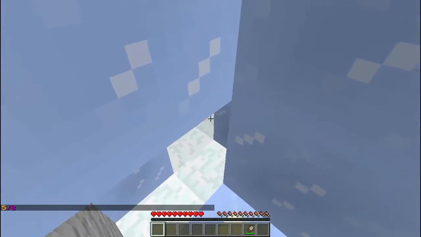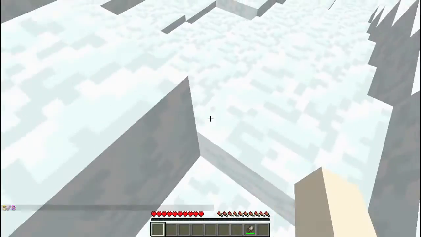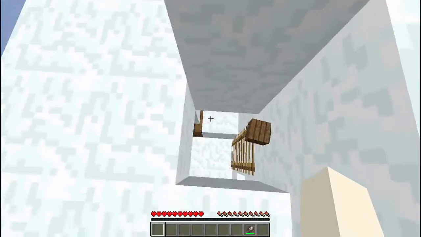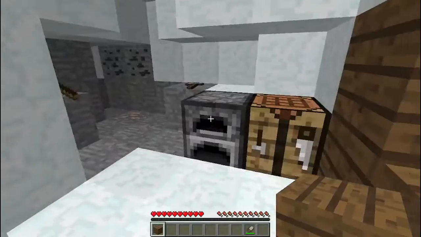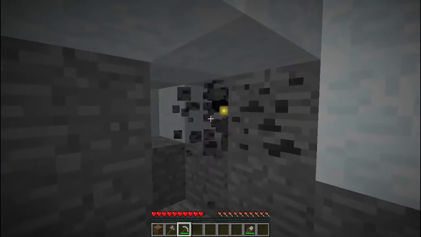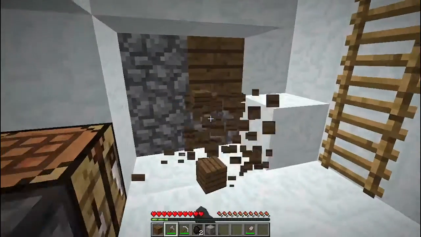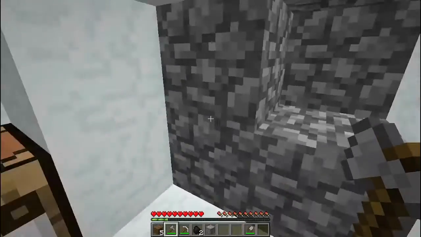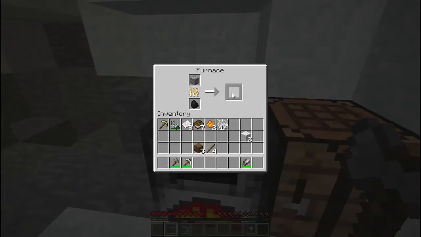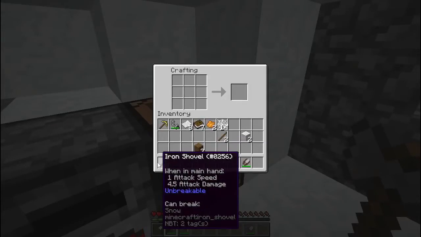Is that gonna soft lock me? Nope. I go to the other. Oh, I just had to jump at this. Good. Wooden planks, break iron and coal. That's obvious. This, that. I don't know why you gave me so much coal. Break snow.